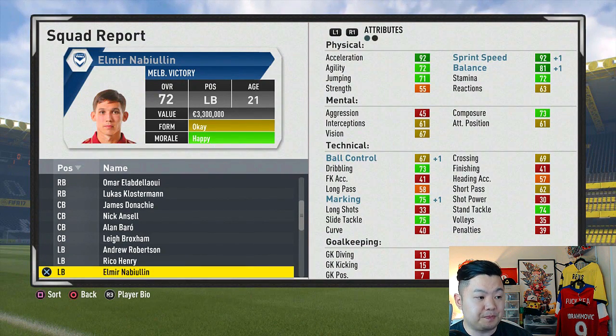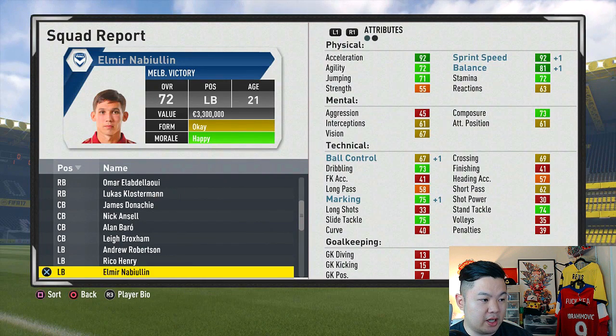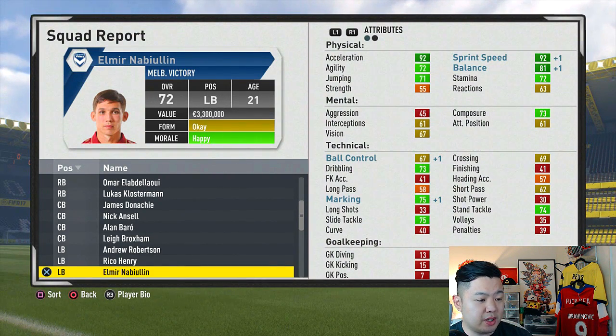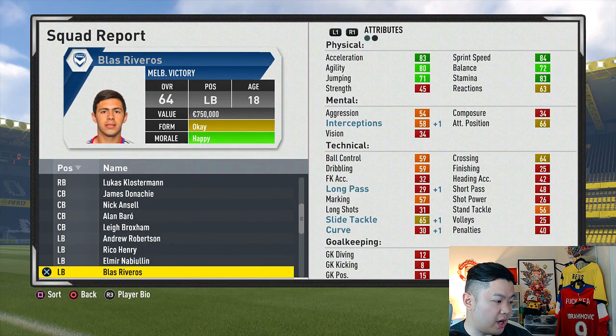Once again, pretty damn good in the sprint speed, balance, and acceleration as well. A little bit weak, but he's got good enough stamina at 72. And he's pretty darn good. One of the better defensive players on this list right out of the box.